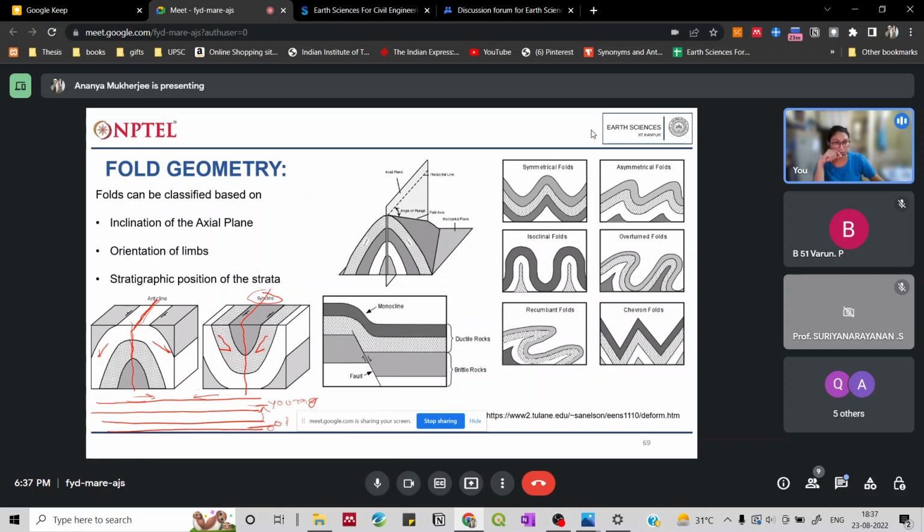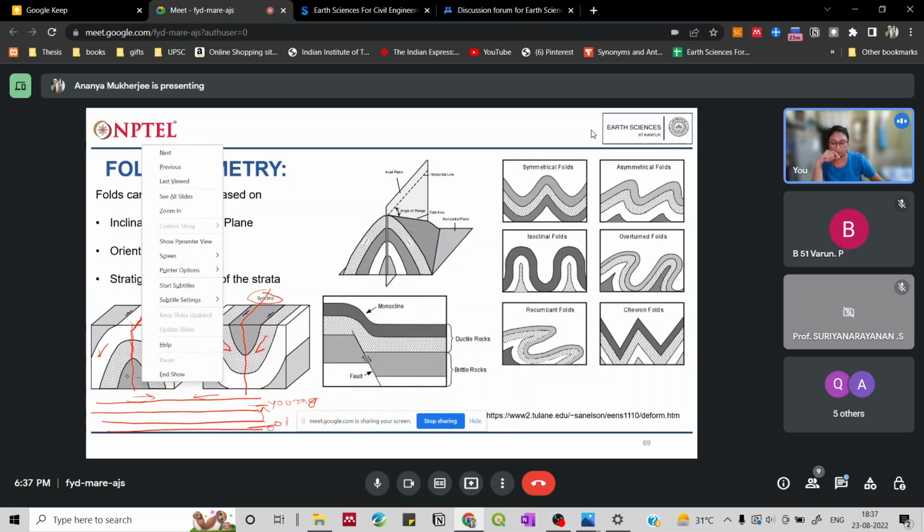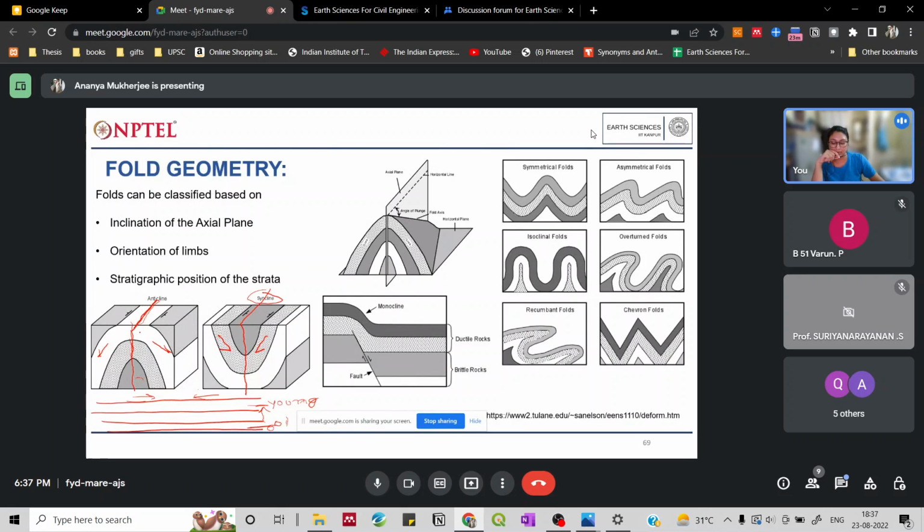Now when we are looking at the anticline, the rock that is at the center of the fold, this place, is going to be the oldest one, while this gray part on top is going to be the youngest rock. This is youngest and this is going to be the oldest. Now when we move on to syncline where the trough is formed, as per the shading that is given here, it is very evident that the oldest one is in the center of it.